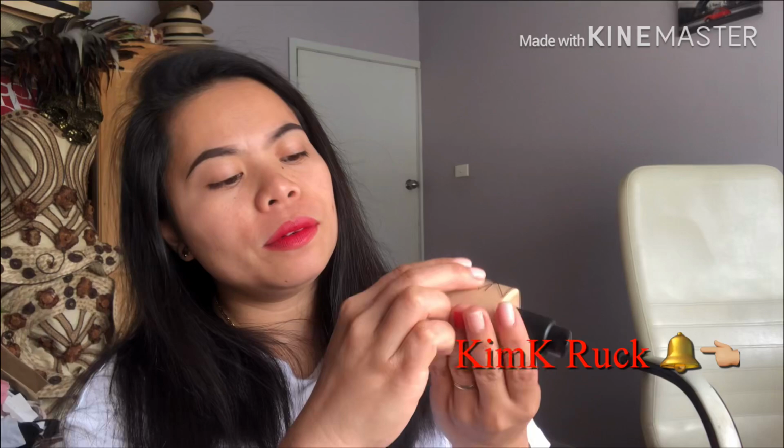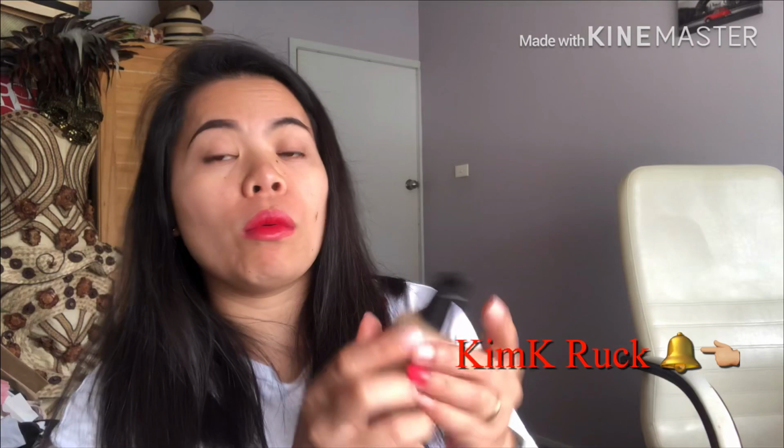So I'm gonna try shade medium, Sheer Glow. Alright, I'm just gonna put a little bit. Oh, too much. I always try my foundation on this side. There you go, guys. We're gonna see if it's my skin, because we did try it yesterday. What I like about this foundation is it's very light, and this is the first time I ever tried it. Wow, look at that, just dabbing it with my hand. I used a small amount and it's covering up that side, which is good. So I'll put it all over.